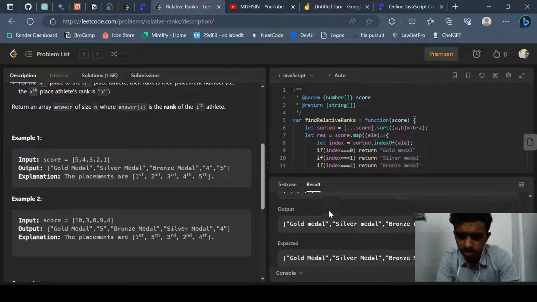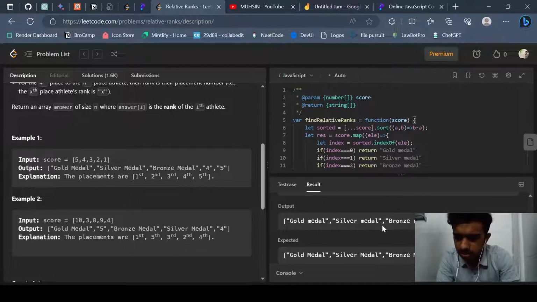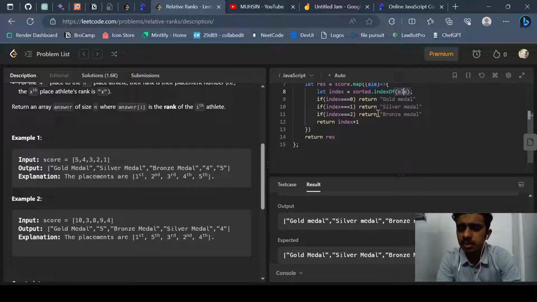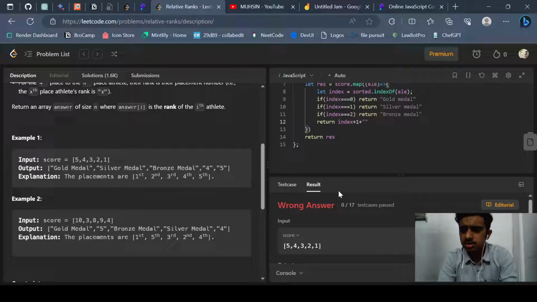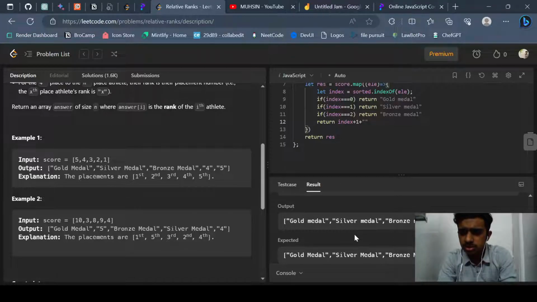What is the error? Output expected 5, gold, bronze, it's the same. Okay, here they are expecting everything as a string, but I am providing it as a number. So we just need to add plus and this much. It will automatically convert it to a string, but why isn't it working?